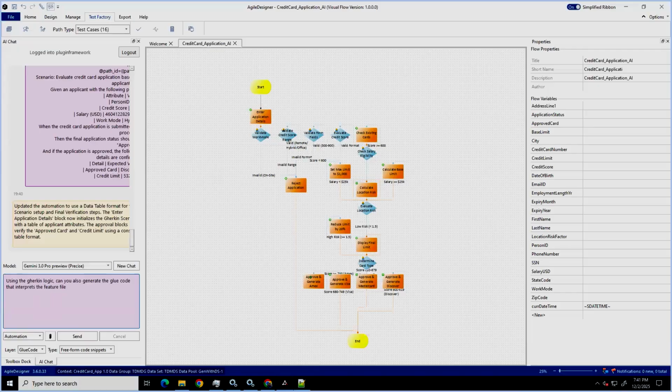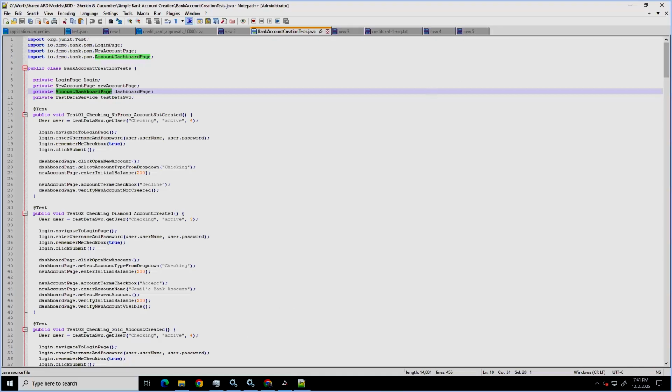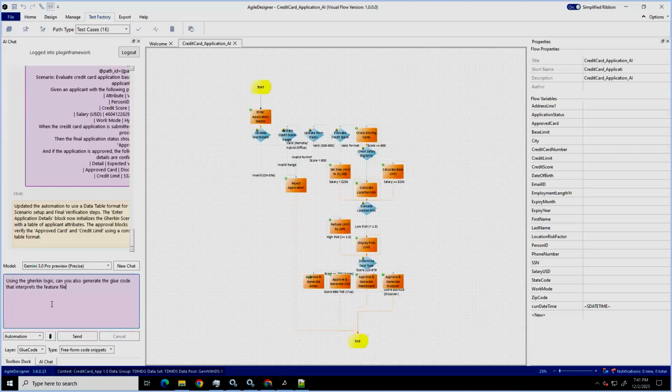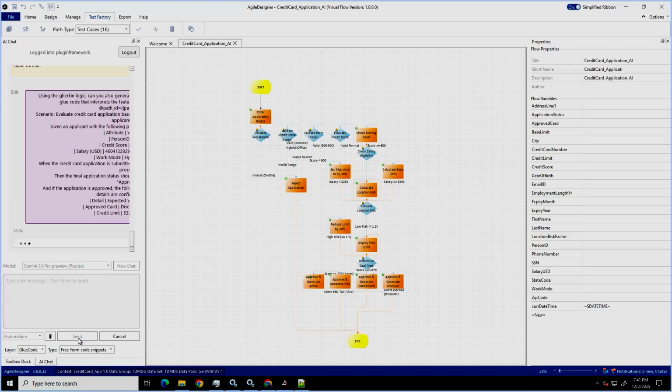So basically, what I'm telling it is that this is my feature file, and this is the sample that I just showed, right? This is how my feature file looks like. So I just have to give the glue code sample so that it will understand that this is how they have to write the glue code around it. So basically, I can generate anything. As of now, I've generated a Gherkin. Now I'm generating a glue code associated with the Gherkin file.